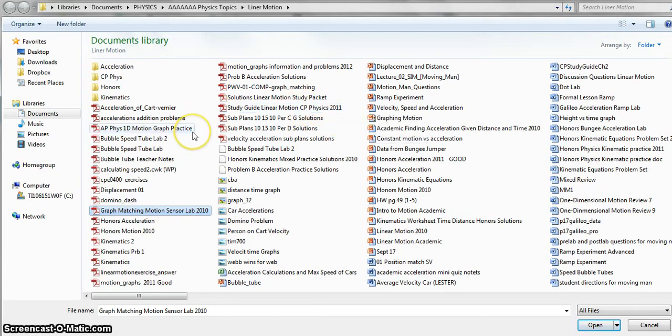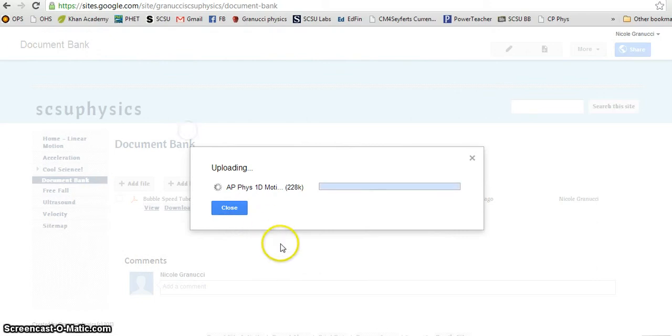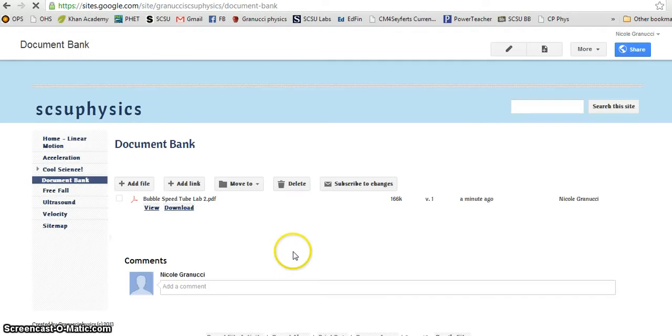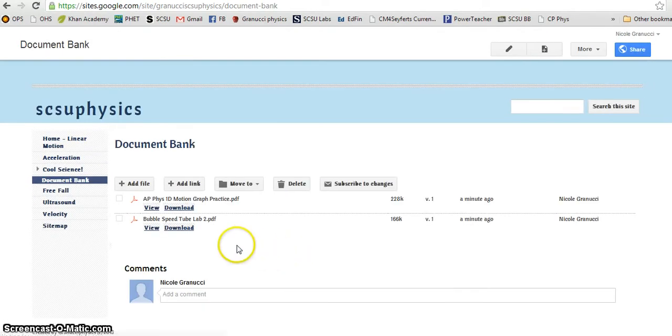I guess it really doesn't matter. Let's just do that. AP physics. Graphing motion. But you can see what it does here. It gives a place for people to download stuff. So you can add this as part of your page. It's not required, but if you find some cool worksheets you want people to use or look at and have solutions for, this is a good thing for that.